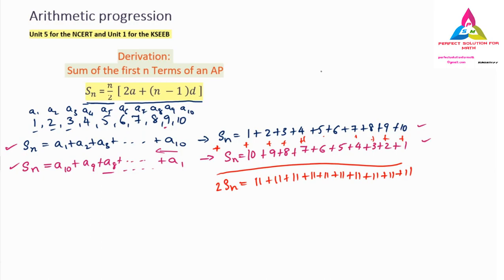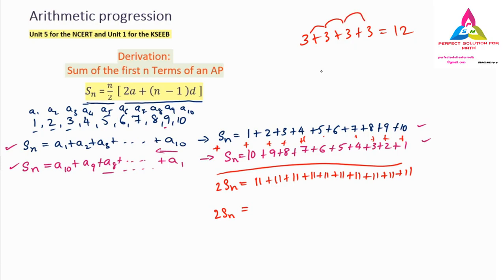So what is the next step? If you come to here, then it is almost the final answer. So 2Sn we will write as it is. But coming to these numbers, 11 is everywhere, yes. If you have 3 plus 3 plus 3 plus 3, we can add together, totally 4 times, or totally 12. So what I have done: 3 plus 3 is 6, 6 plus 3 is 9, 9 plus 3 is 12.